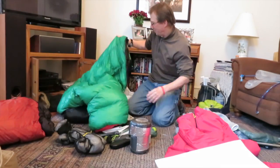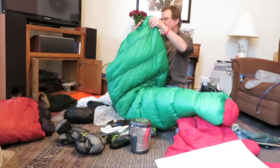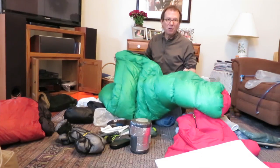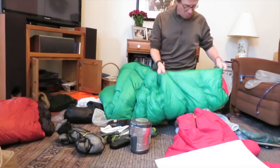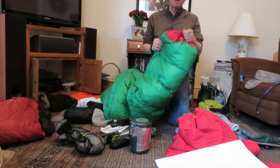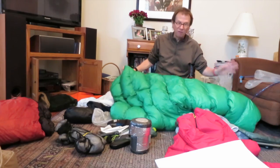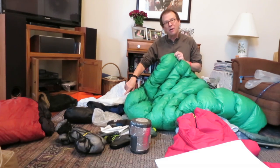This is my top quilt. I did not make this, however I did modify it. This used to be a big rectangle, and I never used it for anything other than a top quilt, so I decided to turn it into a full-time top quilt. The bottom three baffles — I took five inches off of each side, sewed it up, made this end piece, and stuffed it with some goose down I had. It was also too long for me; there was a whole other chamber, so I harvested the down out of that chamber and distributed it over the top three remaining chambers.